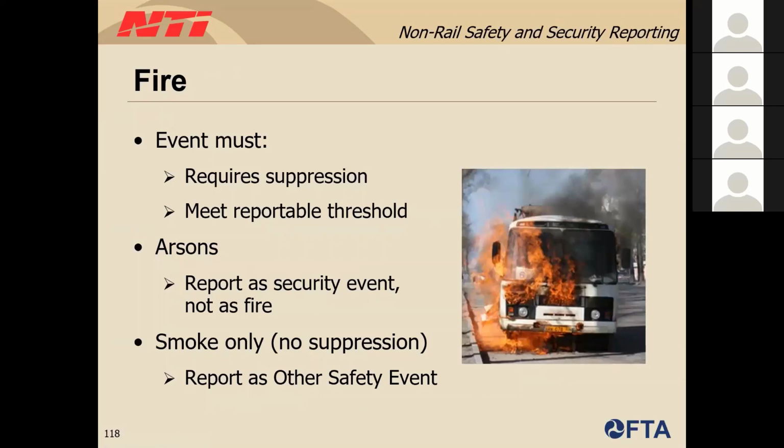Reporting fires on the SNS 40 must meet one or more major event threshold. Without a major threshold, a fire requiring suppression is reported on the SNS 50 non-major summary report. To be defined as a fire, the incident must have had fire suppression equipment or personnel involved to contain the fire. Arson is reported on the system security event form, not as a fire. The presence of smoke with no fire and no suppression would be reported as an other safety event.